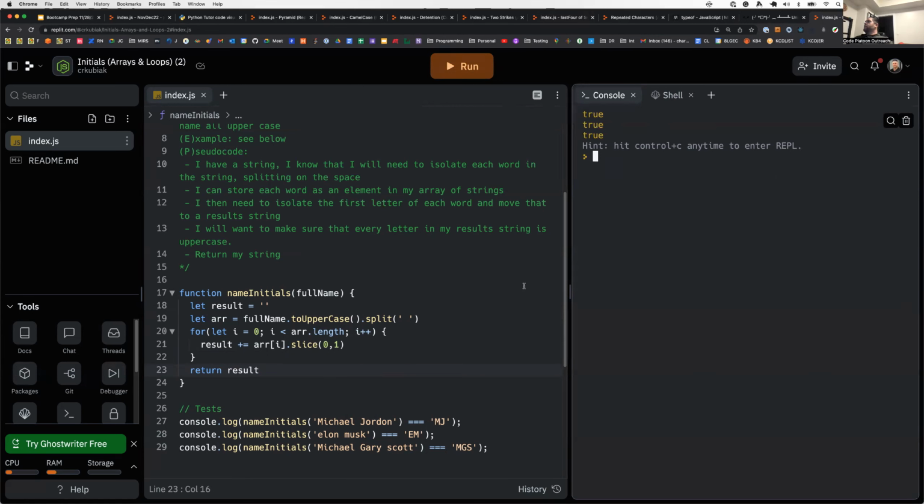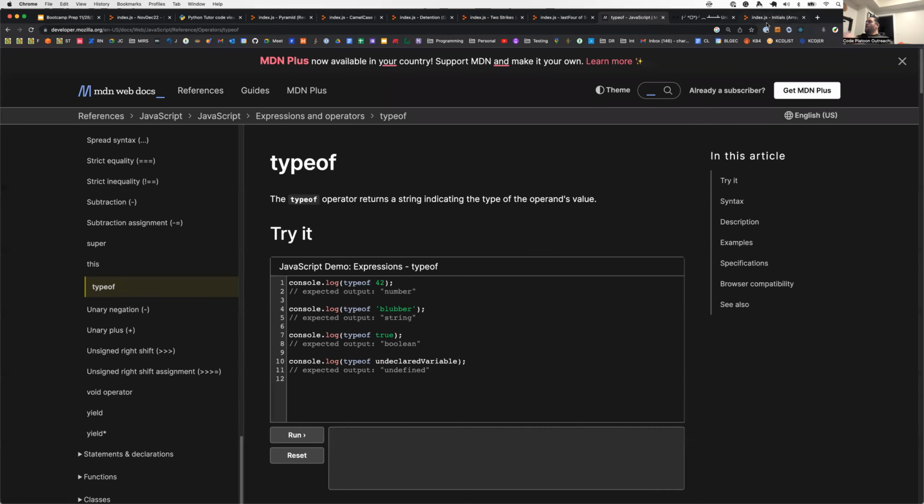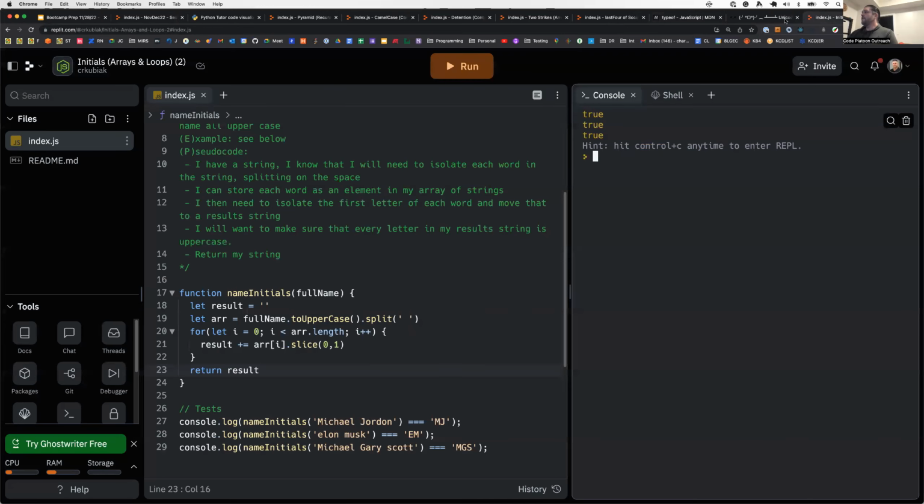All right. So it is 8:55. That is this one. We actually hammered out quite a few challenges tonight. So we got a recursive one, we did camel case, detention, 2 strikes, last 4, and initials. So we haven't done repeated characters yet. Excuse me. So any questions on how I solved this one? But notice how we're starting to see some similarities. I used some of the same parts pretty much across the board on all of these challenges.